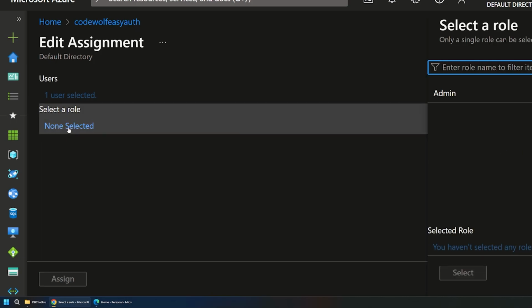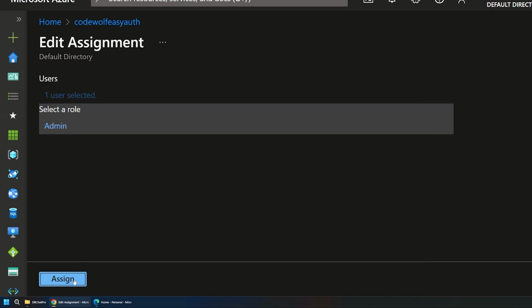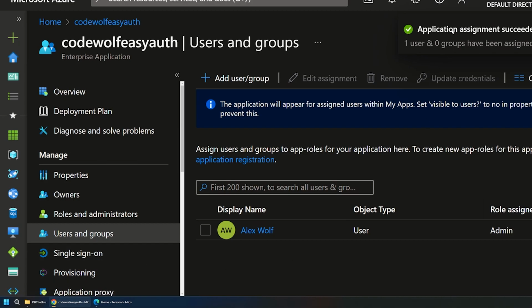So I'll choose this none selected. I think this is kind of an awkward UI screen, but I digress. So there's our admin role that we created. So let's choose that and click select. And then we'll say assign. And it'll say that that user was successfully assigned. So now when my user logs in and uses the site, it'll include some additional roles or claims with it that we could use in our code to start adding different functionality for users who have different levels of permissions or roles. So now let's see how to access those values over in our app.